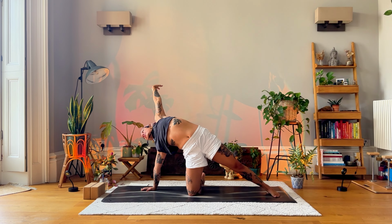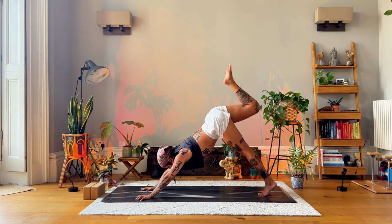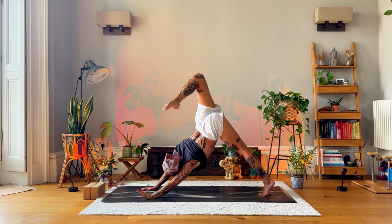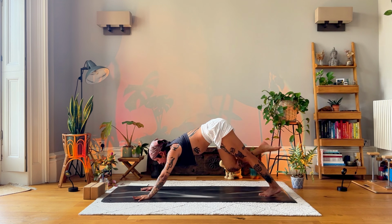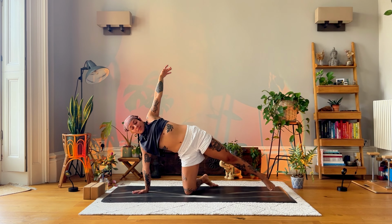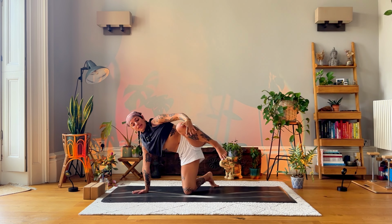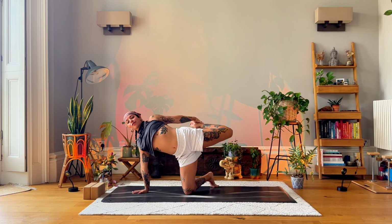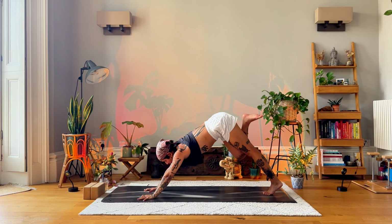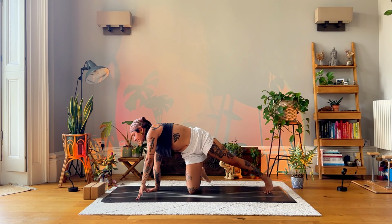Now I'm going to give you some options to continue your exploration. Maybe instead of three-legged dog, we come to split dog, where we bend the knee, rotate the hips towards the right-hand side. Maybe as we come down to gate, if you would like, you could play around with maybe lifting that left leg. You could keep it there, or you could hug the knee forwards, or you could hug the ankle behind. Again, a bunch of different things to continue playing with. See where you want to go for the next couple of breaths.